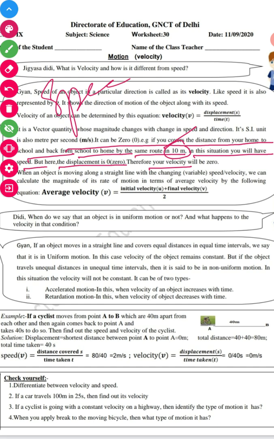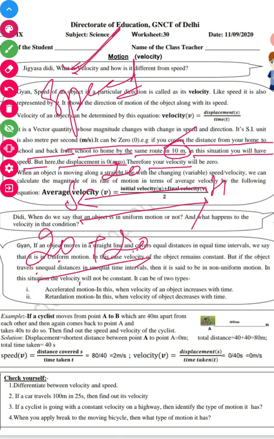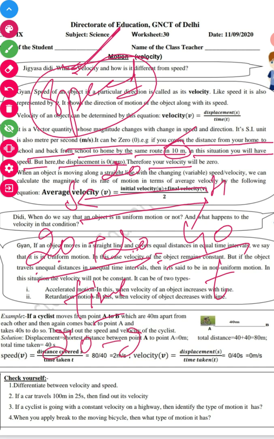And what is speed? See, you move, this is your school, this is your house, and we took 20 meter. You move from house to school, so we have 20. Then you move from school to house, it is again 20. So the value in case of speed is 20 plus 20 divided by some time, whatever is given to you. So we have 40 divided by time. This is your speed. But in case of velocity, because you cover the same path in the opposite direction, it is 20 minus 20 divided by t. So 0. That is why this answer is 0.